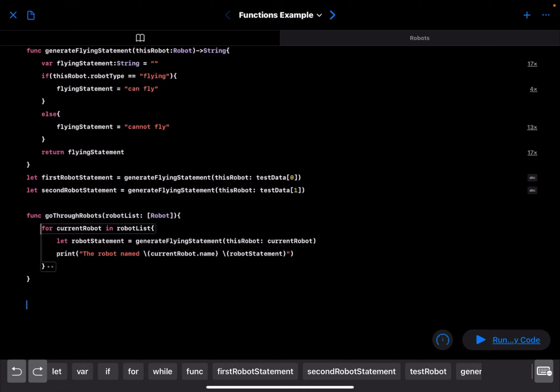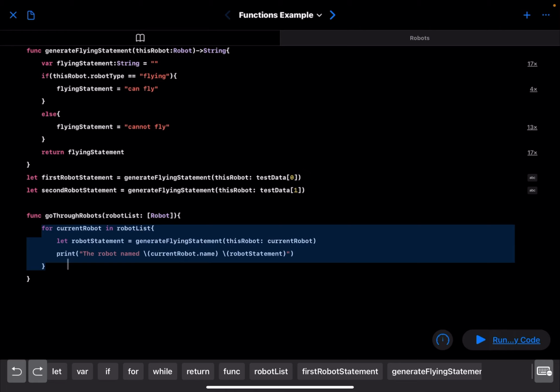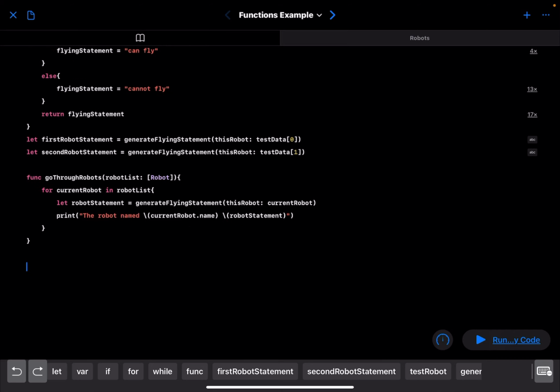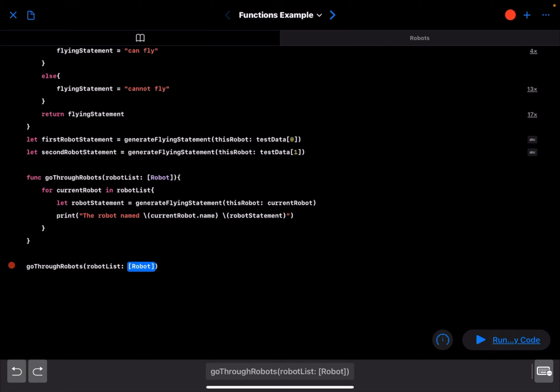And so the rest of this code is exactly the same. I'm basically using my generate flying statement code. All I need to do now at the bottom of this is to actually call my list. So I can make this test data. And when I run this code, this is, again, printing out statements for each item in the list.